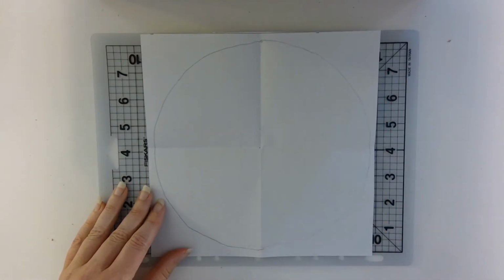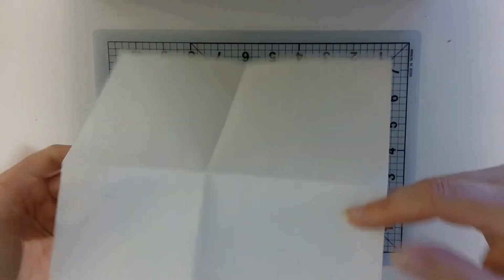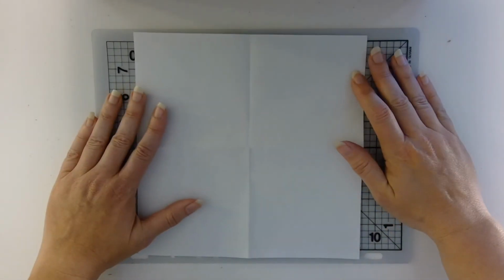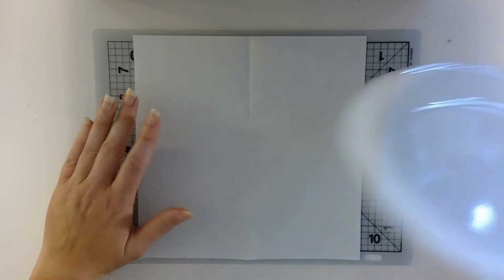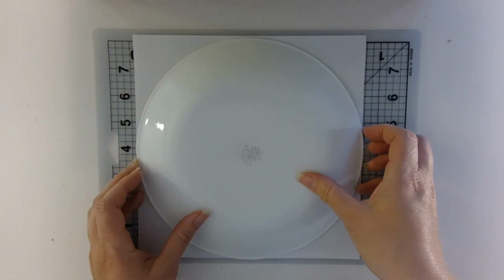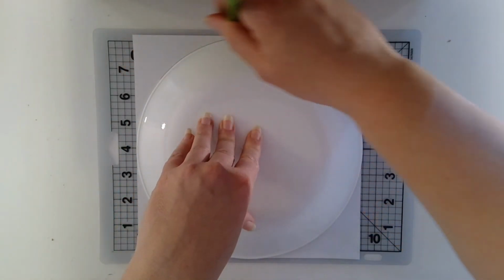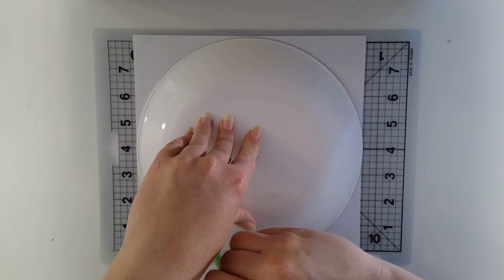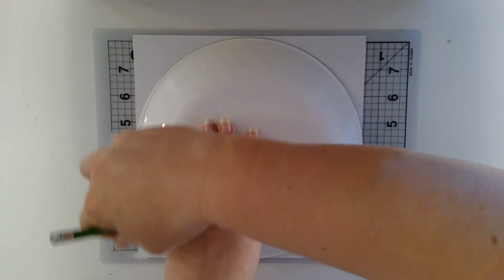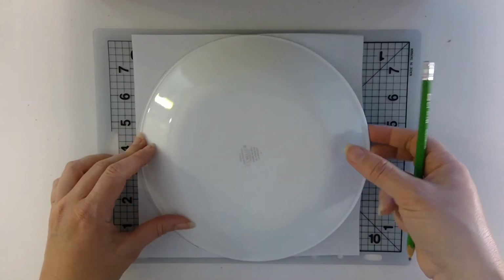Now, I might want to go around that a couple times, make sure my lines are nice and strong. Another way of doing that, flip that over. I just happen to have a beautiful luncheon plate that happens to be approximately that size. So I'm just going to flip it over and trace it out. Both methods work. Use what you want to use.